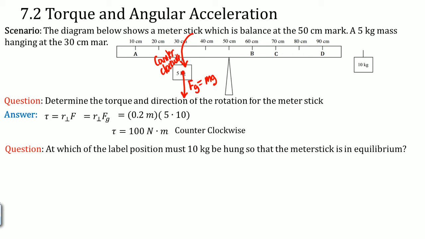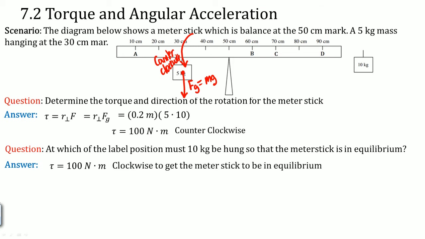Let's take a look at the calculation here. We know that the torque supplied on the left-hand side was 100 Newton meter counterclockwise. So we need an equal and opposite, which is going to be 100 Newton meter going clockwise to balance that out. So that 10 kilogram block has to be placed so that it supplies 100 Newton meter clockwise torque. That's the equation for torque. We plug it in. So the torque that it needs to be equal to is 100.